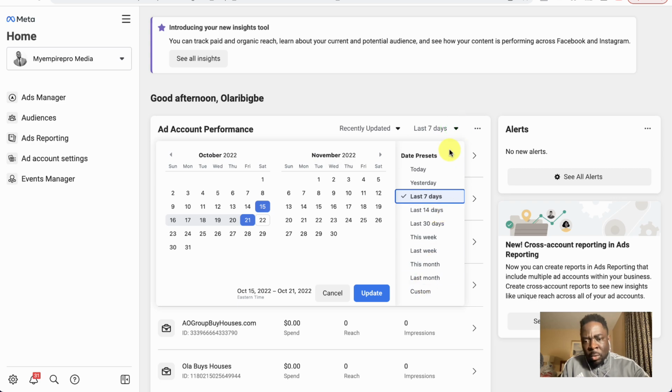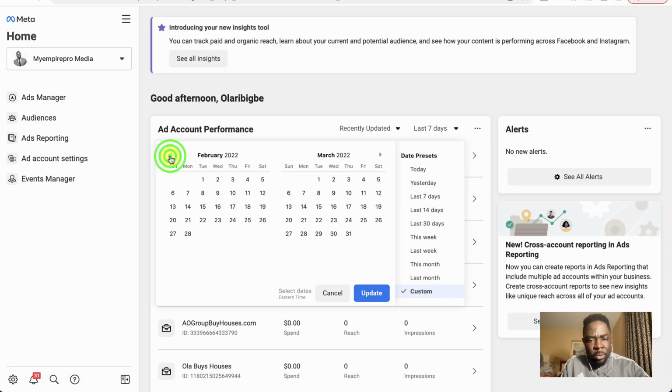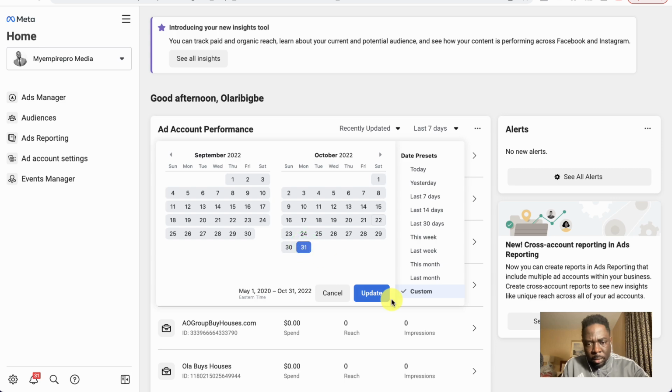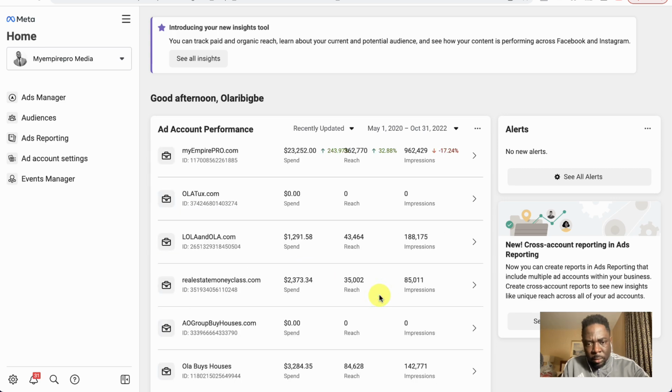But if I go back here, let's change this to custom, and then put it back a few years, just to see what we've spent in this particular account. Set that to May 1st, 2020, and then put the end date up to present. Update.